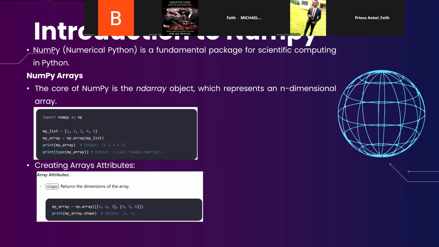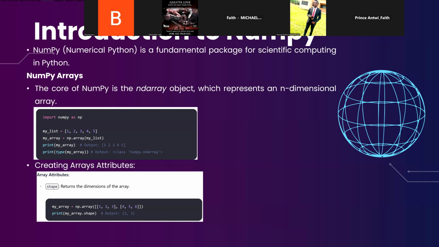For instance, in this example, my_array is equal to np.array, and then we have two lists. The first one is 1 to 3, and the second one is 4 to 6. And now we want to know the shape or the dimension of the array that we've created.